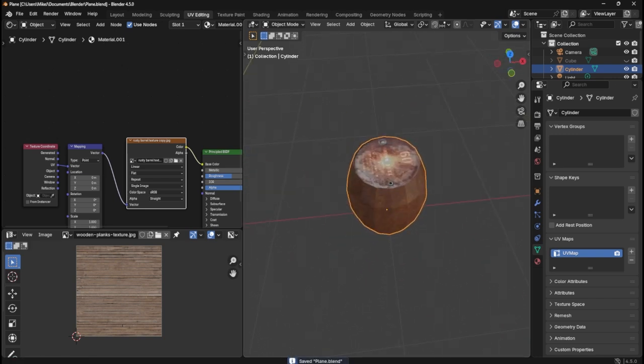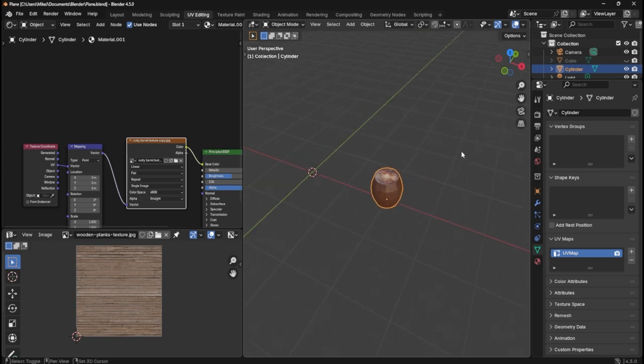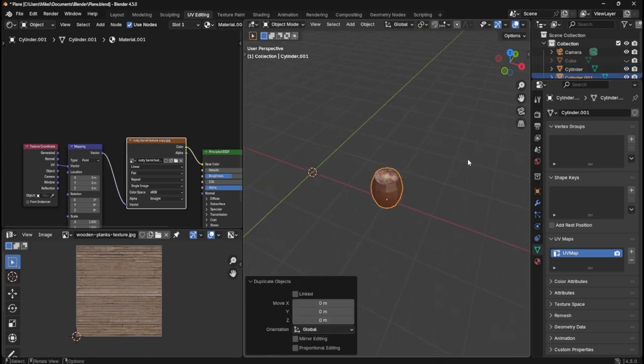He's going to do Shift D. Okay, so Shift D. Hold on.